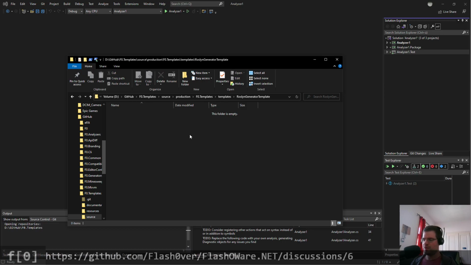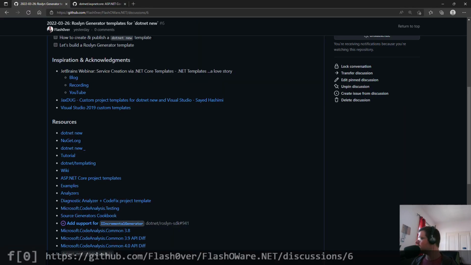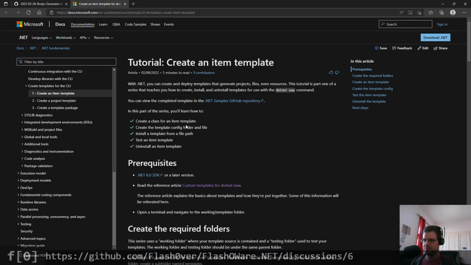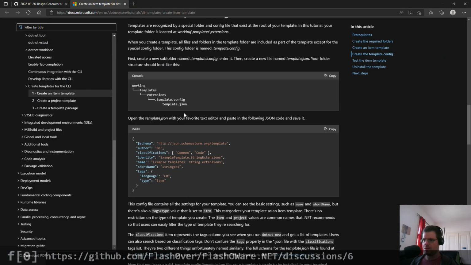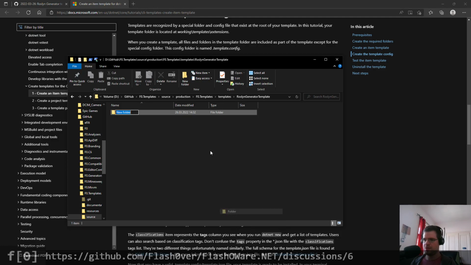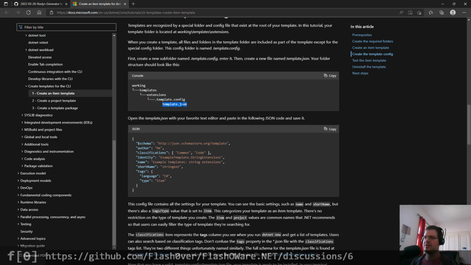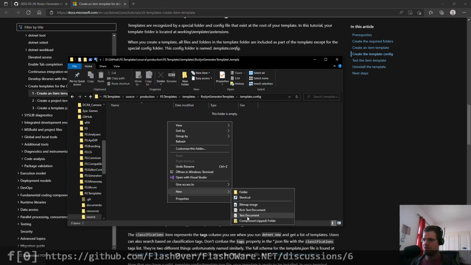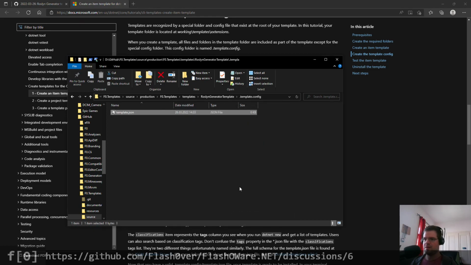And in here, we now need to get started with the tutorials. I always forget the name of the folder, .template.config folder. So let's create that. And in here, we need a template.json. Excellent.